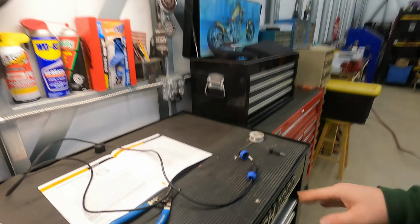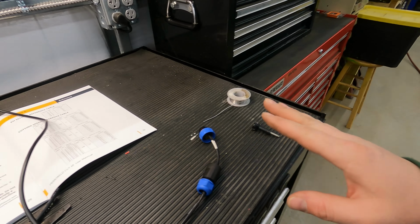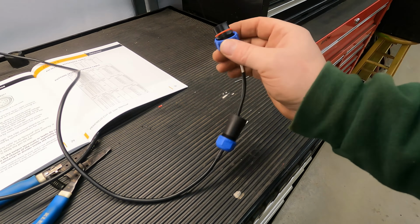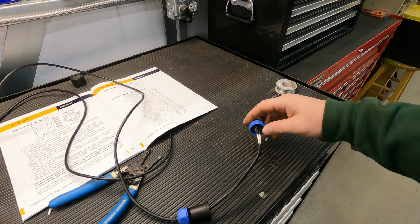Next problem is triggering the machine, or triggering the plasma cutter torch, which is what this CNC port on the back of it is for. It gives you this little thing with all these plugs, and it tells you what each one does. We only need 2 of them, but it has a bunch more for different things that we don't need. So 2 of those I got soldered onto here.